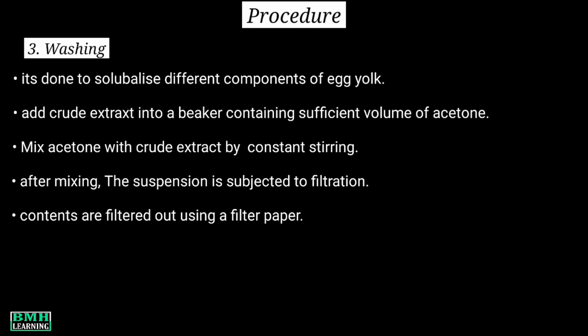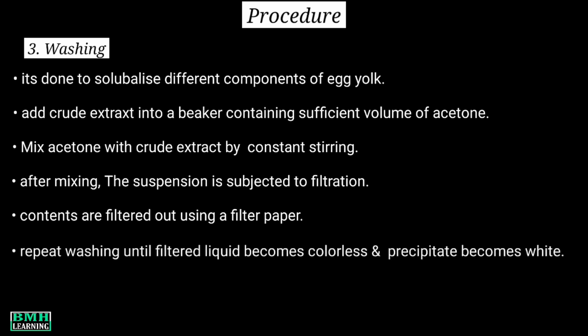Now keep one thing in mind. We have to repeat the washing step again and again until the filtered liquid which we are getting in the beaker becomes colorless. Apart from this, you can also notice the precipitate becomes white. Once the liquid turns colorless and the precipitate becomes white, this means the washing is complete.